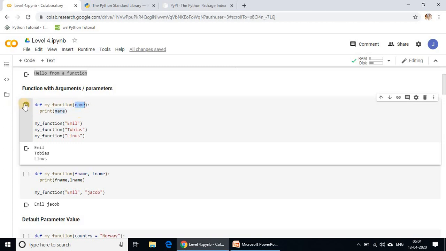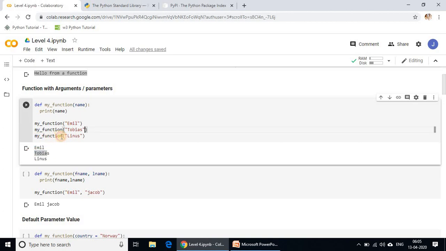So while running the program, the first line that is getting executed is my function of ml. So this ml will replace over here, or ml will pass as the initial argument of this function. So what is print that name? Instead of name, in the first line we are replacing with ml. So it will print ml. Again another function is called, Toby. So when this function line executes, it passes the value Toby instead of name. So Toby will be passed over here, and it will execute to just print the name Toby.